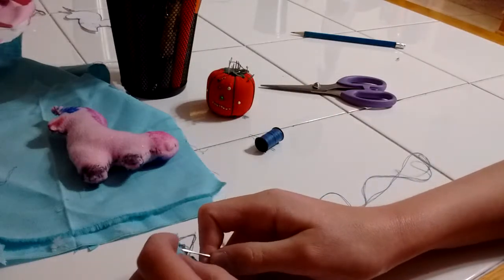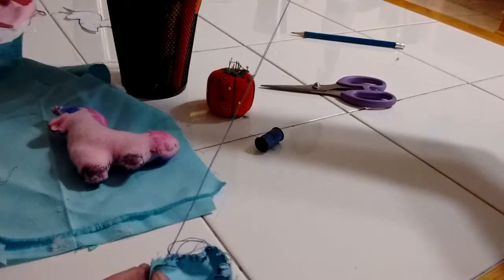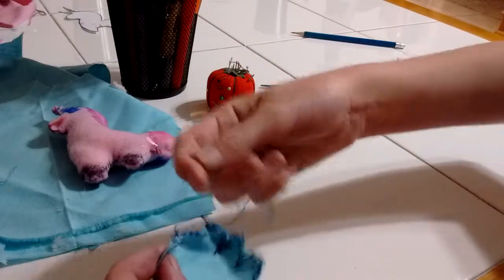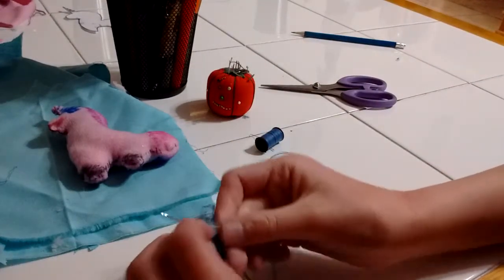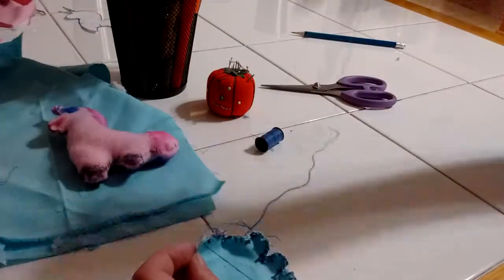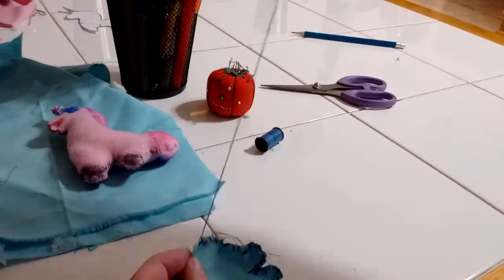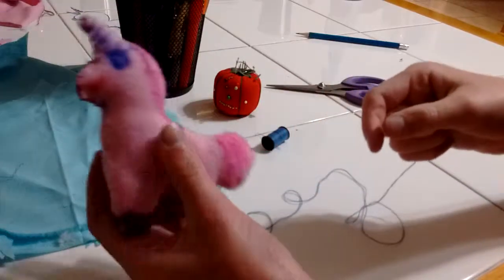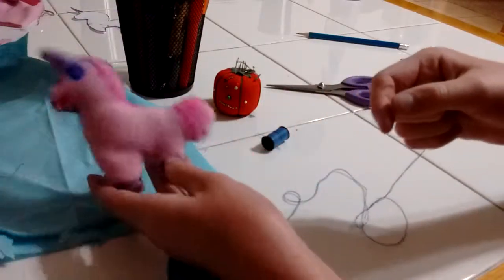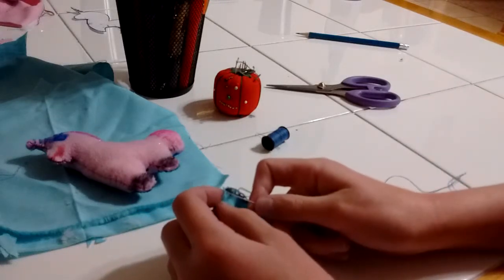And yeah, I always use cotton balls. Well, I used to always use cotton balls, but they weren't even the best stuffing. And then my sister got this polyester filling, I think. And now I use that, and it makes them very nice and squishy. And I think, oh my gosh, I keep moving the camera. I think this is my best thing that I've ever made. Stuffed animal-wise. I make terrible stuffed animals.